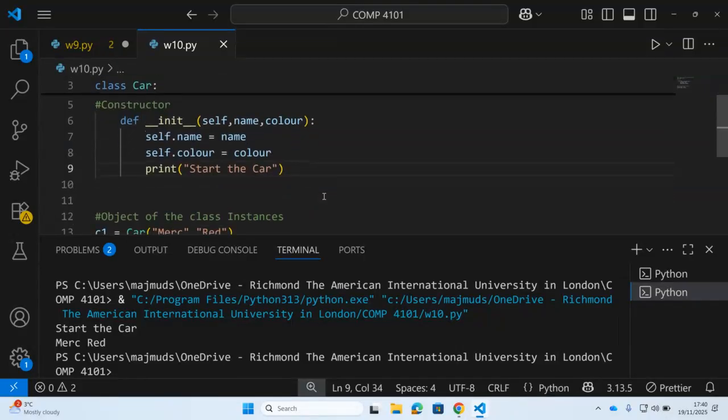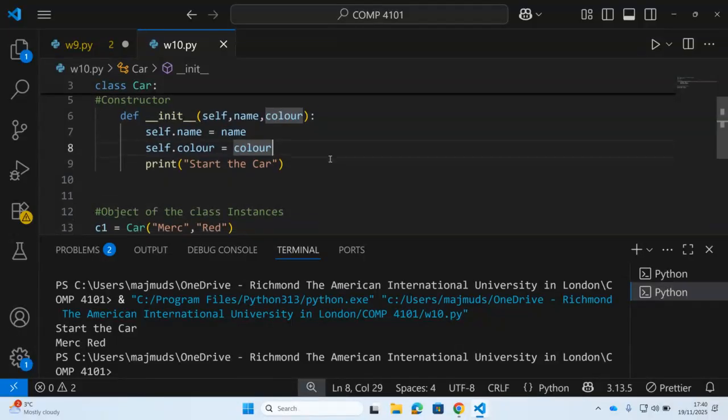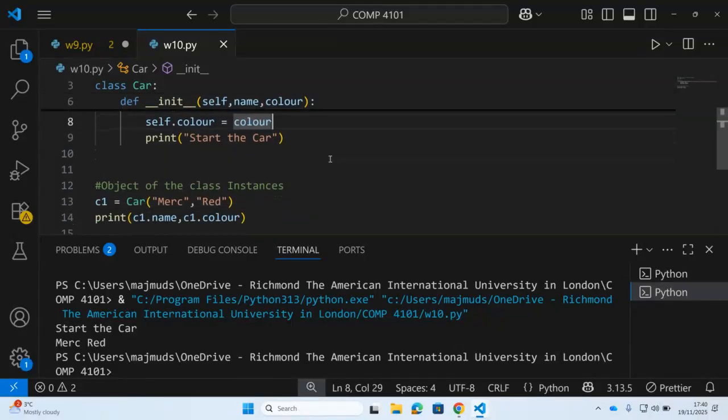Can you repeat that? So whatever is inside the constructor, those attributes are called object attributes. And they can be changed with the help of an object.